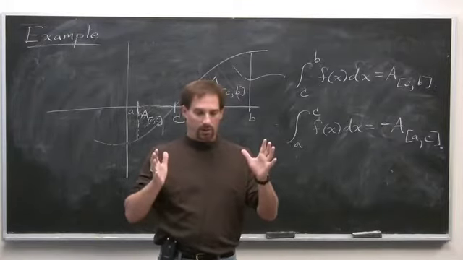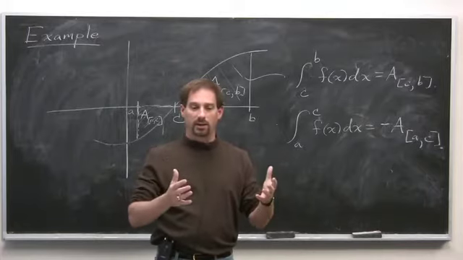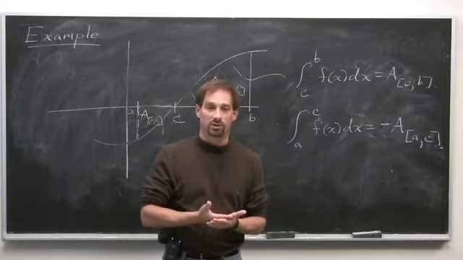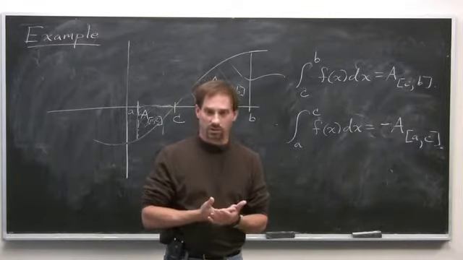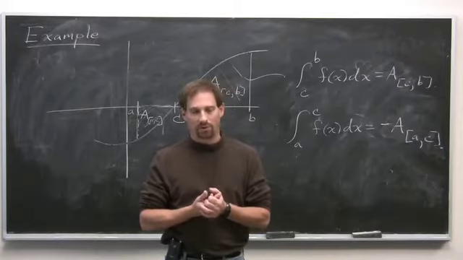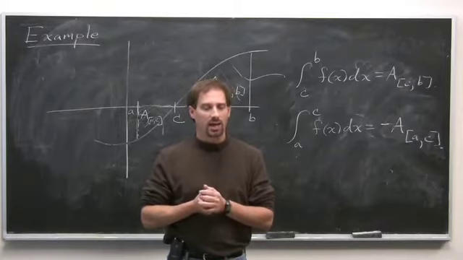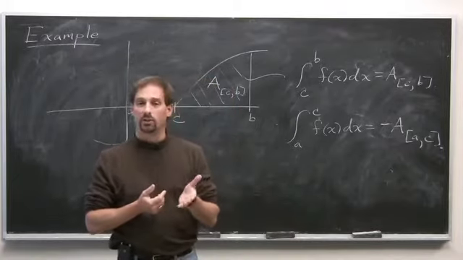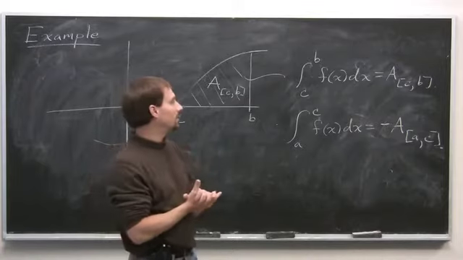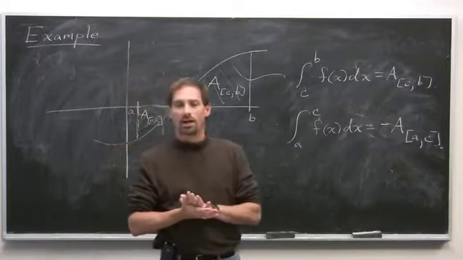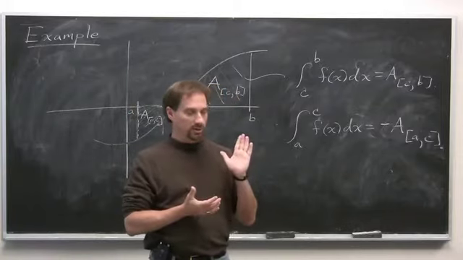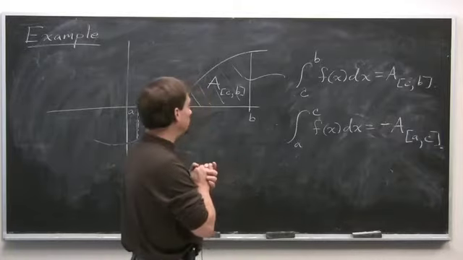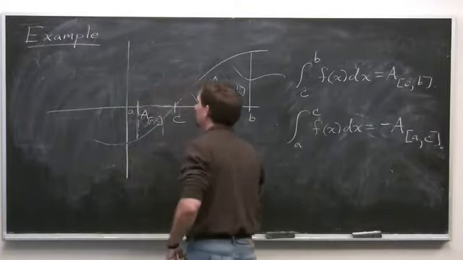And if the limit that you get is independent of how you took the partitions and how you pick the sample points, then we say that that function is Riemann integrable. Not all functions are Riemann integrable. You can define some weird functions that are not, but we're going to deal mainly with Riemann integrable functions in these lectures and in this book. So we've looked at the interpretation of the Riemann integral in terms of area, and now we need to look at some properties of the integral.